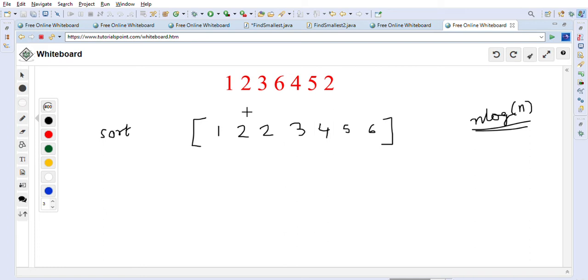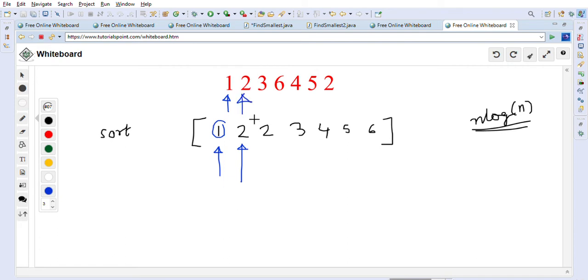Now once sorting is done, we will create one pointer which will point to this location, here in the beginning, and another pointer will point here, correct? So we will check if this sorted number should replace the number here. Is it beneficial if we replace it here? 1 and 1 are the same, so there is no point replacing it. So we should not replace it. Then we will go to the next position. We'll move this pointer here. This pointer also goes to the next position, correct?